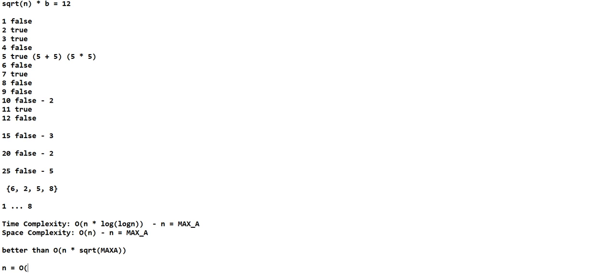So the time complexity for finding whether n is prime or not prime would be just the square root of n, right? Because we'll iterate from 2 to the square root of n, and we'll be able to know if n is divisible by any of those numbers. Then it's not prime, otherwise it's prime.